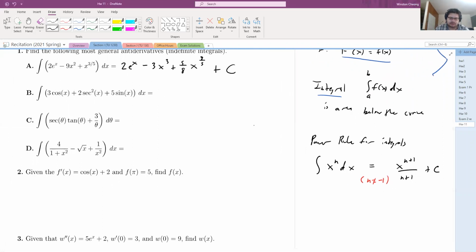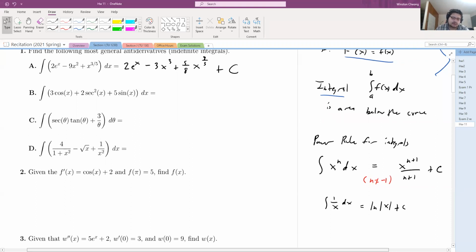In this case, you have a separate integral. I may as well introduce this now, but we'll see it right here in 1c. If you encounter x to the negative first power, which is just 1/x dx, this is a different thing. It's ln of x, but we technically put absolute values on it in order to enlarge the domain of the function. But what you can do is think through your derivative rules and recall that the derivative of the log function is 1/x. Right? So that's why we have this.